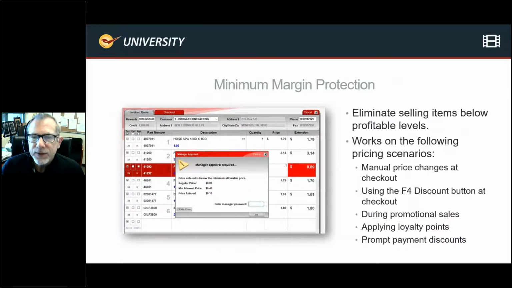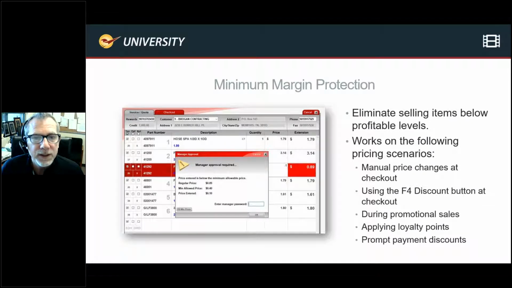Minimum margin protection. So this is another area of the system that I find very powerful. This is something where, depending on what your policy is at checkout for your cashiers, you may give them the opportunity to change a price, a sales price, right? Now, in a lot of cases, you want to give that opportunity to your salespeople, but maybe the cashiers at the front counter, they may need manager approval. Well, this is a way you can set a minimum margin either across the board or by department level, and you can have it preset to where the cashier cannot sell this item lower than your minimum margin, which is kind of nice because if there's a dent in the item and you don't necessarily want to get approval from a manager because they're not available or what have you, you can just say, yeah, I can discount this item. How's instead of 89 cents, how's 40 cents sound? You know, so you can empower your cashiers to actually sell at lower prices in some cases.